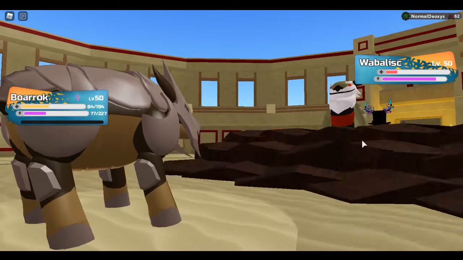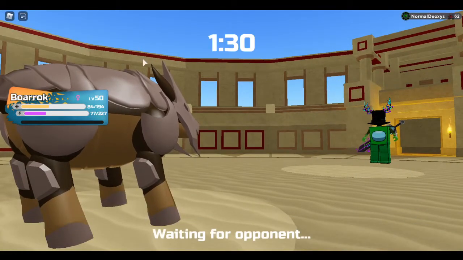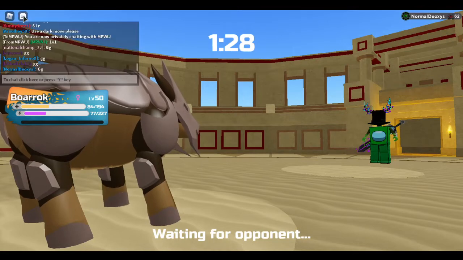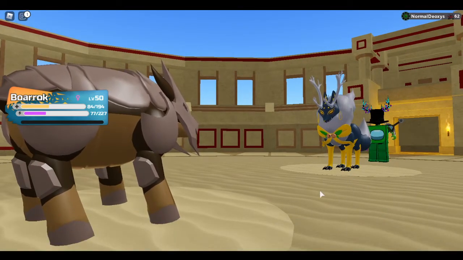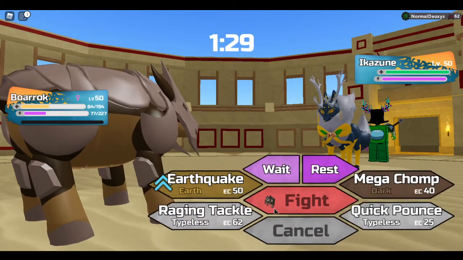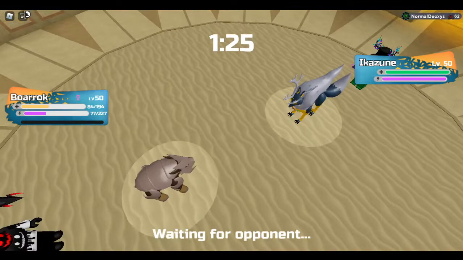All right, we're going to go for another Earthquake. And they might win. Do they have one more? They do. They have one more. Let's actually see if this one can pick. Okay, it's Ikazune. I don't think the Ikazune can pick up a sweep, but you never know. I'm just going to go for the Earthquake here.